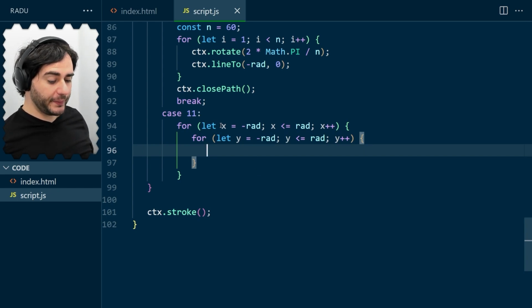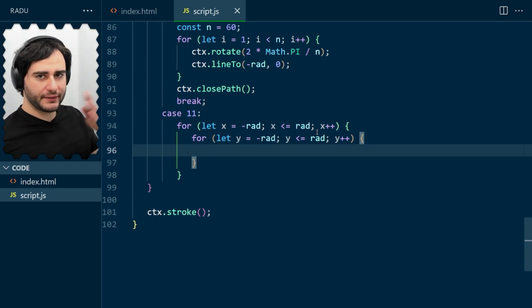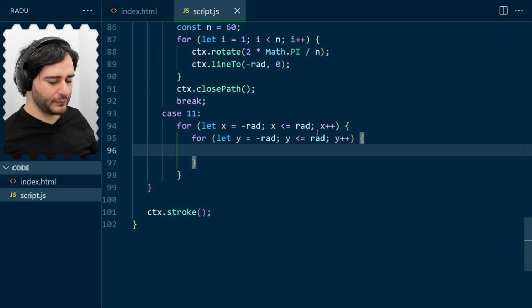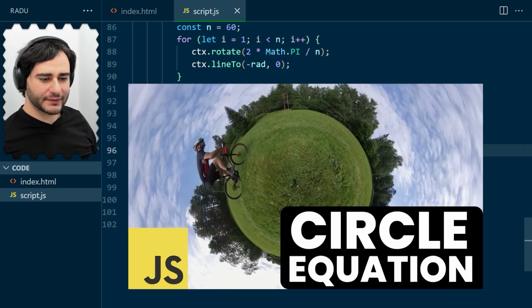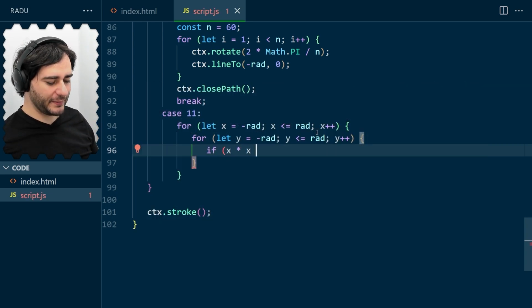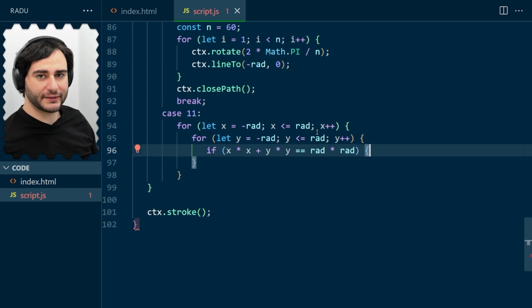Anyway, so I'm looping through all pixel values now, from minus radius to radius, horizontally and vertically. So in that kind of square where the circle should appear, I'm looping in there. And I'm going to use the circle equation. I have a video on that as well. But because the circle is now centered at 0, 0, it's going to be a simplified form, and it kind of looks like the Pythagorean theorem. So if the pixel where we are at now satisfies this relationship, it means that we are now processing a pixel that is on the circle.